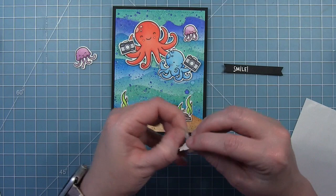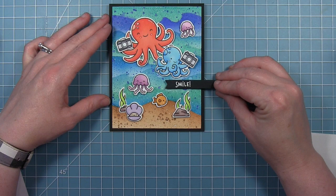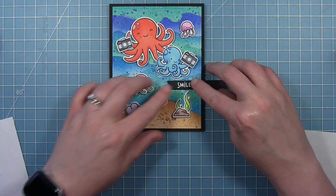After I get all these little guys added, then I can add my sentiment banner. I'm going to pop it up on some foam squares as well, and I'm going to let that overhang the side of my card. And then I'll just take my scissors and snip off that excess.